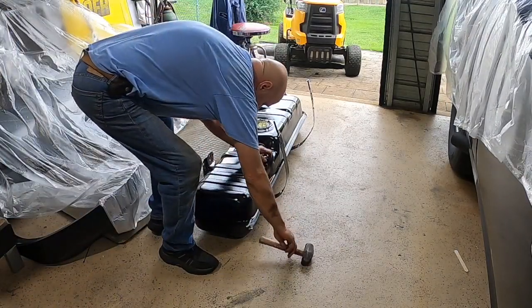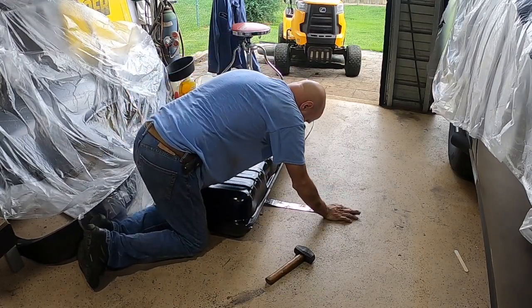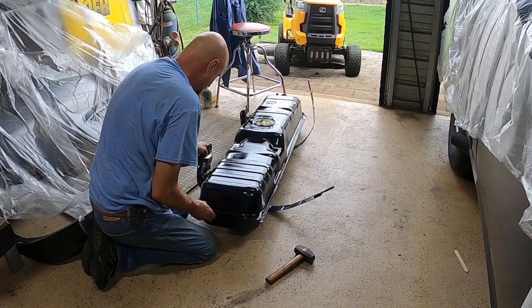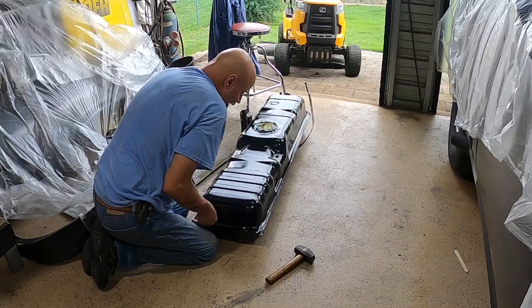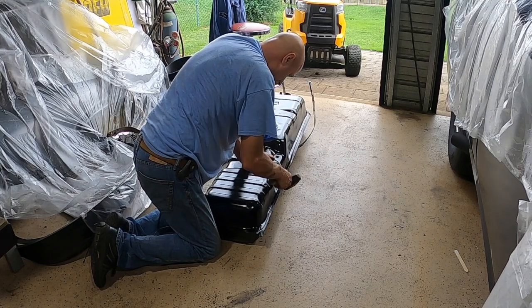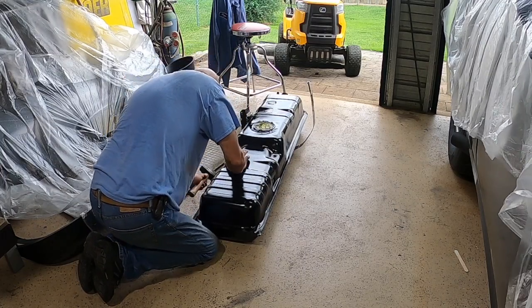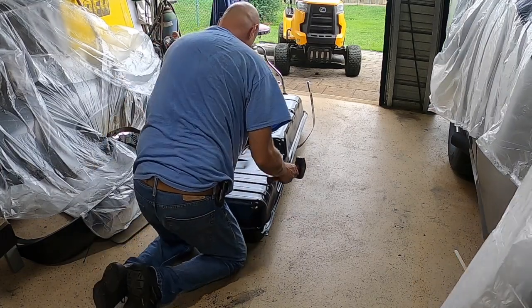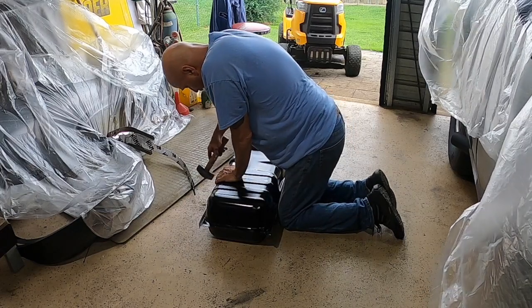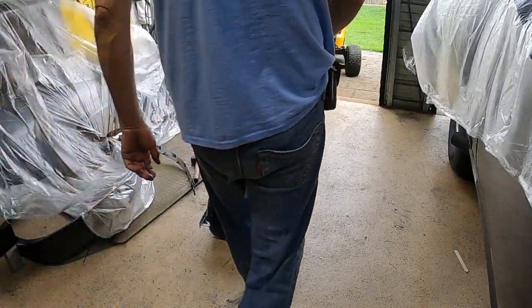All right, well, I'm trying to get these straps on, and they come up just a hair short, so we're gonna have to, just like on the tank we took out, the flanges were bent down a little bit on both sides. I don't think I was taking this apart right. I just took the bolts right out and dropped it. I cut the straps when I pulled it out. I guess to each their own. May have to get a pair of pliers and just bend them down. Maybe I'll do that with an adjustable wrench. You just need that little bit to grab them bolts.